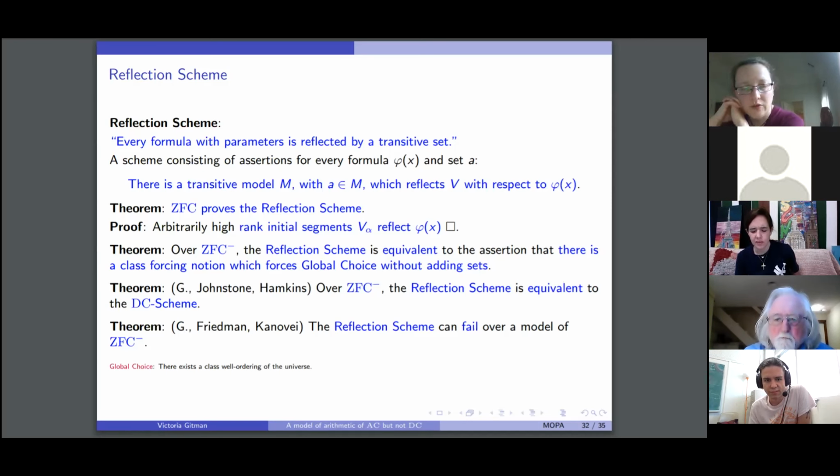Wait, let me see if I understand what you're asking. In that context, the schema is just a single second order assertion. Right. These models are obviously models of GB minus. But my counterexample is H omega 1 of a model of ZFC minus. So you're getting full Kelly-Morse plus the choice scheme. I get a lot, right? Okay. If I understand what you're saying, then it's going to be very strong. Having the second order objects available won't help you, because it just doesn't exist in this much bigger model. There's nothing here about definability, just from the construction. All right, great. Thank you.